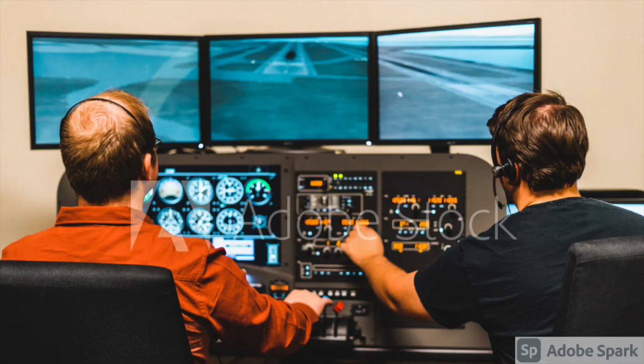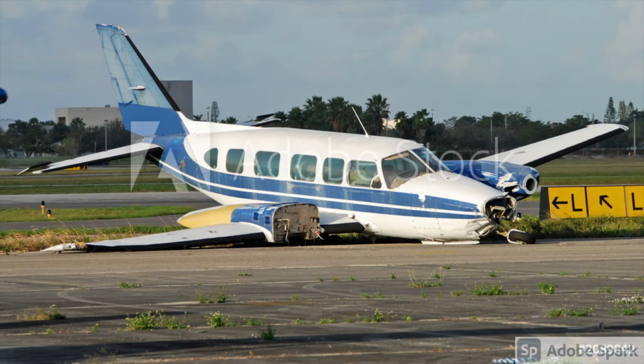It's simple, but it makes a world of difference for someone that is just starting to learn and to know a new airplane. If you get partially lost, you can just pause the simulator and ask your instructor for guidance. If you have completely lost idea of what the heck you're doing, or if the instructor sees that you're doing everything terribly wrong, you can always restart the flight from zero, and you will have a new chance like nothing ever happened. And on top of that, you can do so many things that you just won't be able to do in the real airplane, simply because it will be too dangerous.